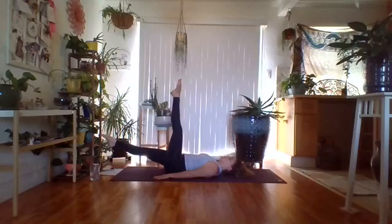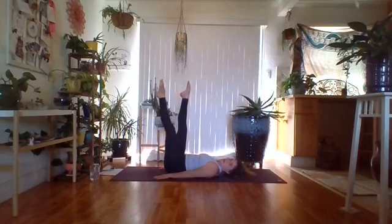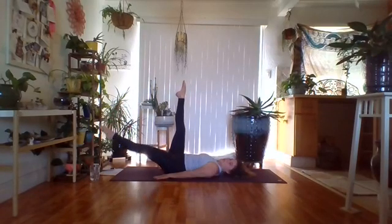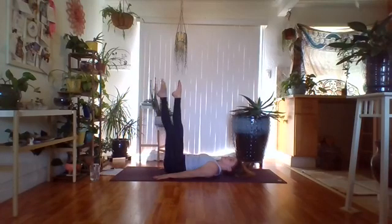Bring the foot about 2 inches above the floor and hover for 3, 2, 1. Inhale slowly back up. 1, 2, 3. Exhale the left foot down. 3, 2, 1. A couple inches above the ground, hover for 1, 2, 3. Raise that left foot back up slowly.